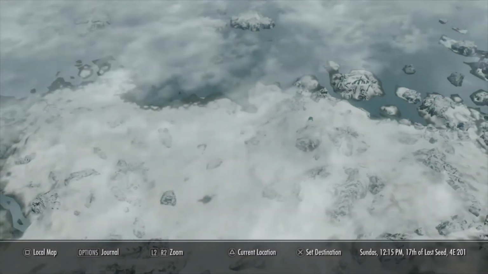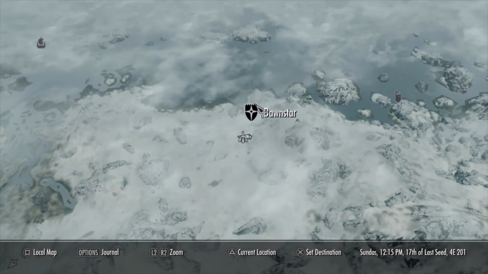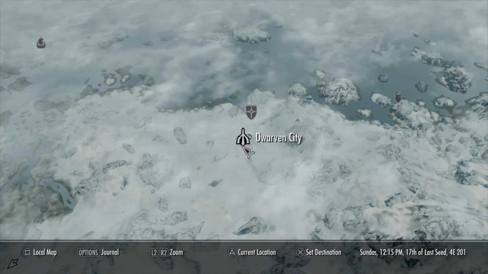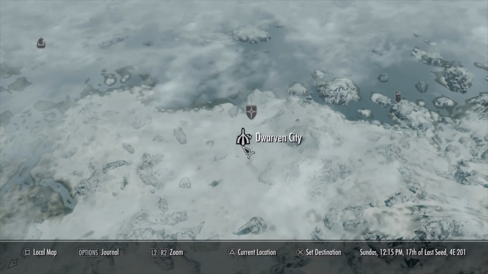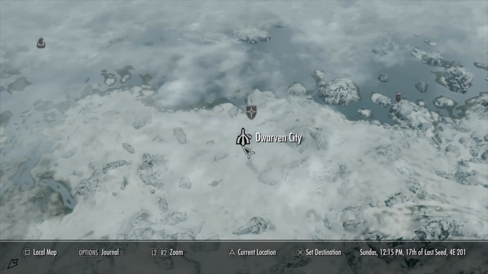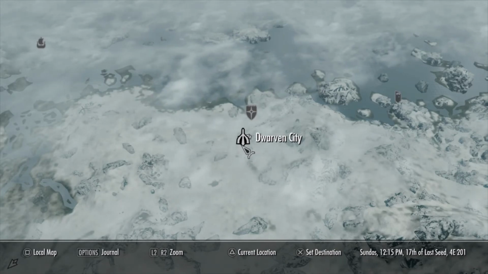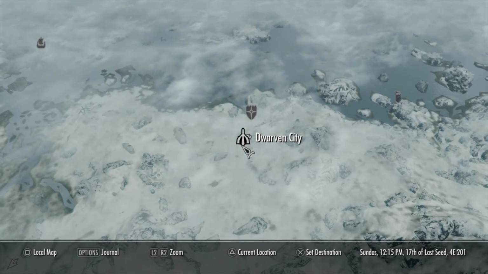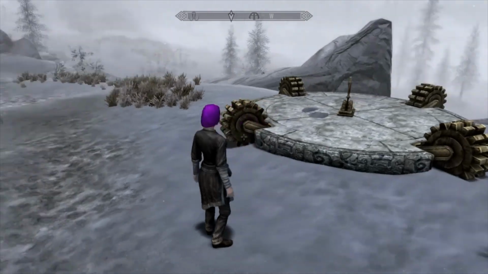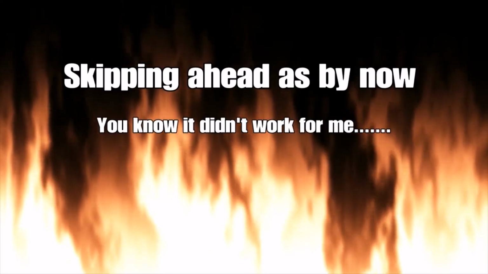So where do you find it on the map? You find it here. You've got Dawnstar, and you've got a little marker here called Dwarven City. Luckily, the icon's already on your map, and you can fast travel there straight away, so you don't have to go around trying to find it. You can just go there straight away. So, let's go and have a look in the Dwarven City.